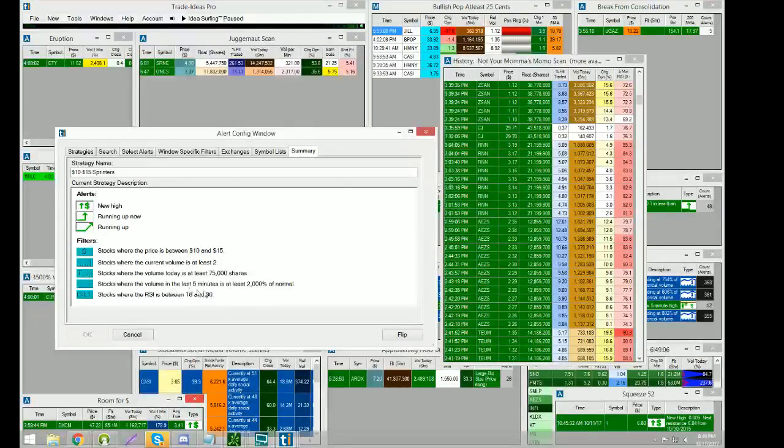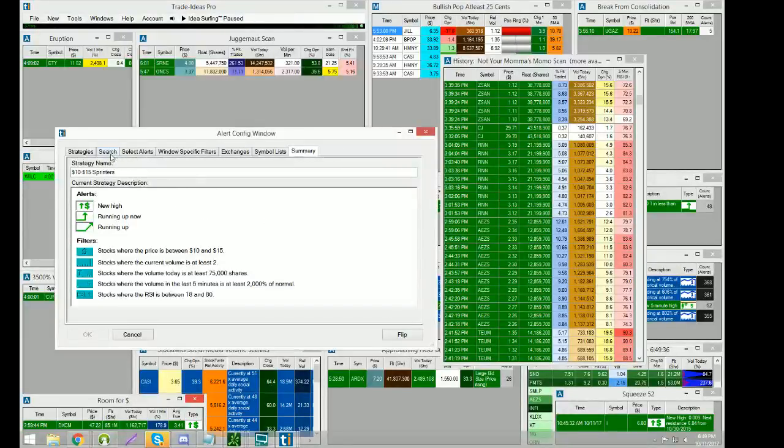And like I said, I did that because some of the other filters will help; this is not a super involved scan. You can add a ton of filters. If you wanted to add filters where you get one stock coming up during the day, you can do that. I don't have that in this scan per se, but if you're doing a multi-strategy window, there's another one I'm going to show you now.